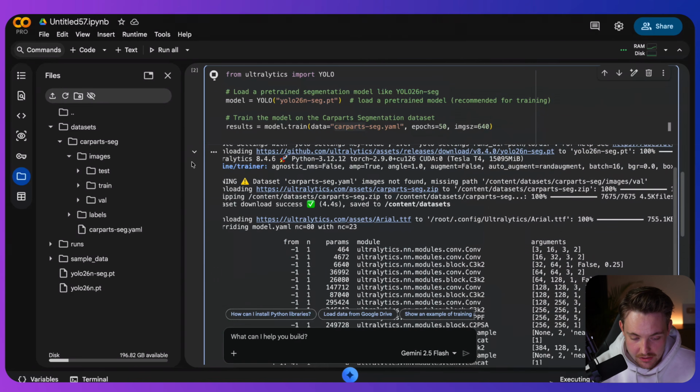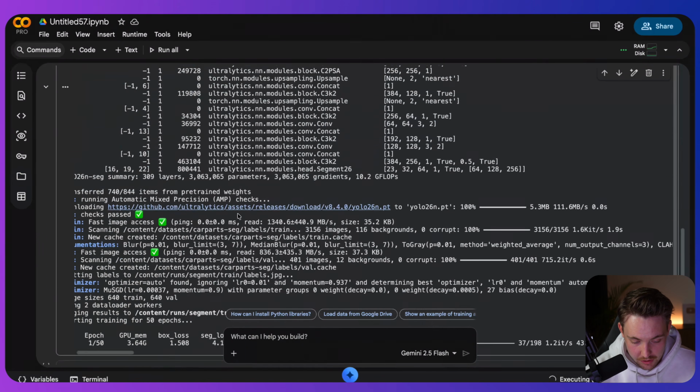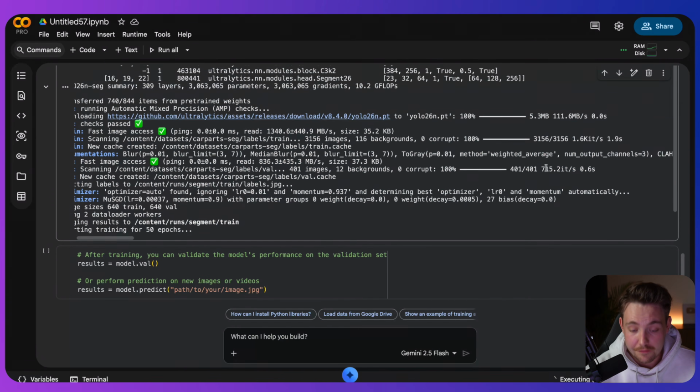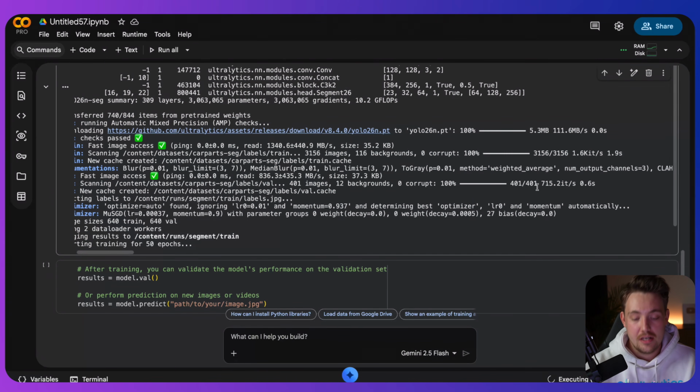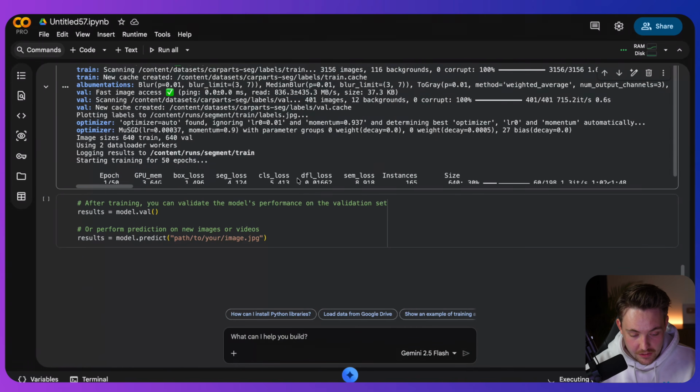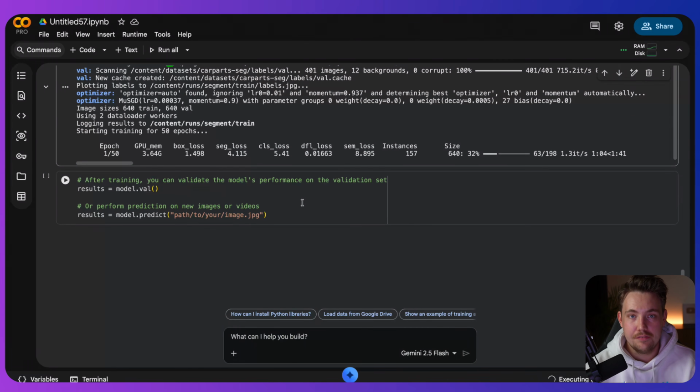I think it has already started the training. If we go in and take a look at it, there we go, we can see it has started epoch 1, so this is probably just going to take like 30 minutes or so, and then we have trained a YOLO26 model on a new custom dataset. Then we're going to run inference, run exports and all that. Make sure to stay tuned for that in the upcoming video. Let's just run it here. Let's wait for it to finish up the training, and then we can take a look at the inference results.